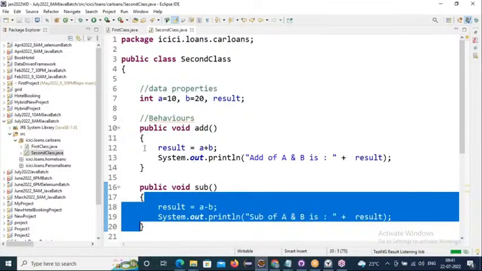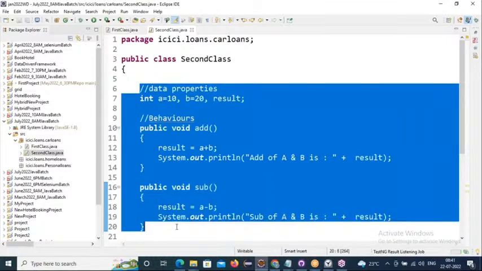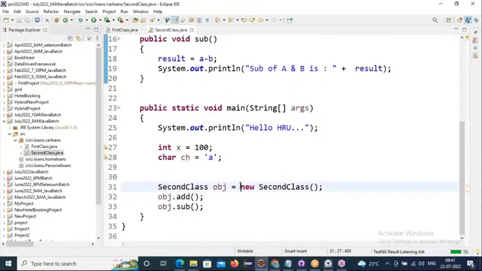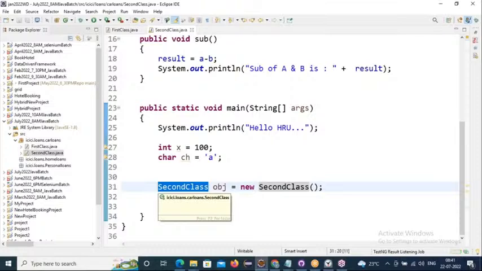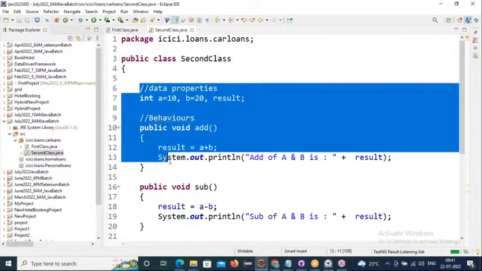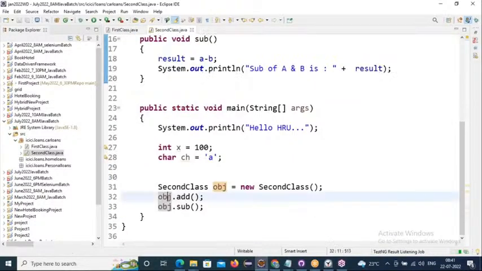Next, how do we access this class's properties and behaviors? By creating a class object. So what is the process of object creation? New keyword, class name, which is the class object, stored into a variable of the same class type. The class object and the variable must be of the same type. With the class reference variable, whatever is in the class plan, everything we can access by this class reference variable.